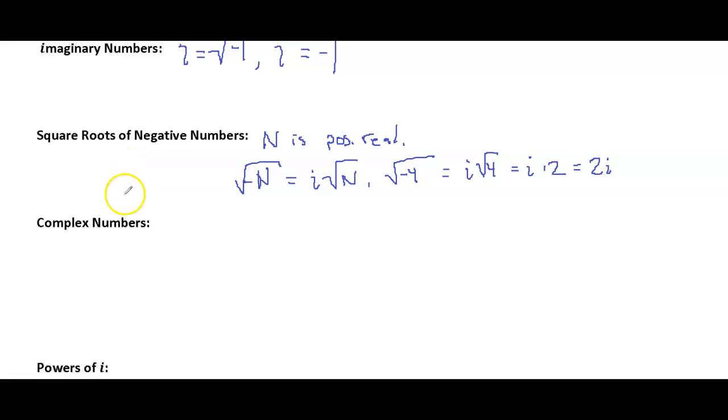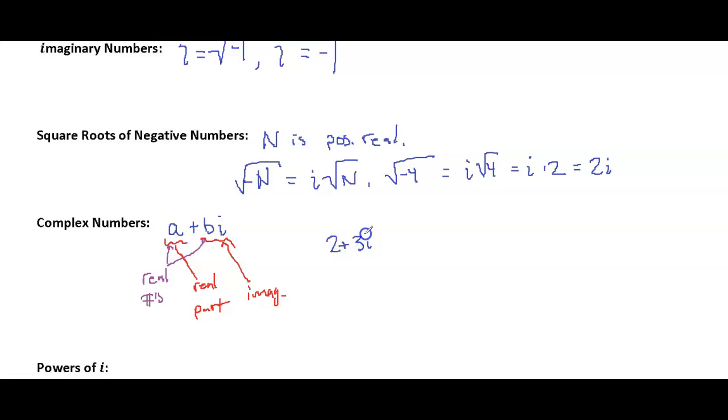That brings us to the form of complex numbers. Complex numbers are written of the form a + bi. Here, a and b are both real numbers. We call a the real part of a complex number, and bi the imaginary part of a complex number. Complex numbers can look like 2 + 3i, or even something like -5i, since that could be rewritten as 0 - 5i.